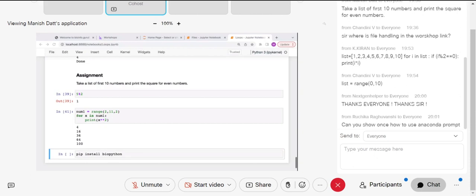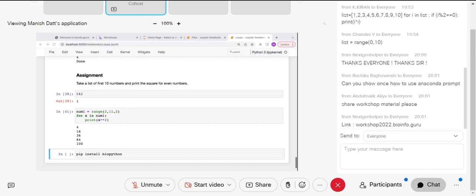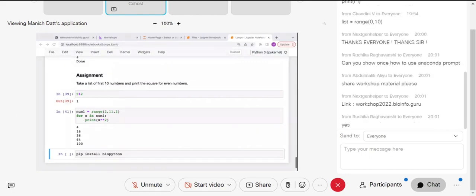Can you show how to use Anaconda Prompt? Okay. Anaconda Prompt, actually, that's on Windows. I'm not on Windows, so I won't be able to show you the prompt. But if you go to the start menu, you can just search for Anaconda Prompt. Or maybe I think you are asking how to use it on a terminal. Let me just show you.